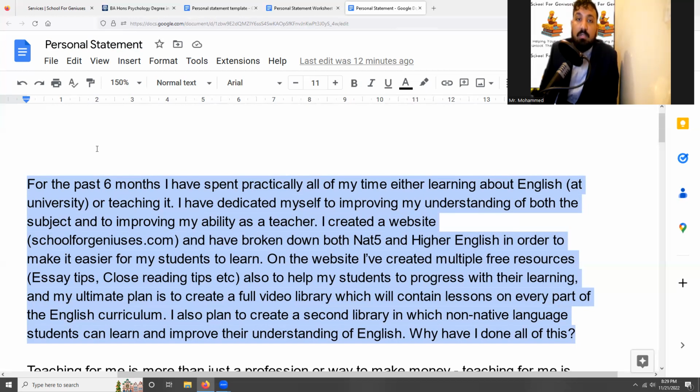Which of the two, imagine even if it was a job, which of the two are you going to give the job to? Or which of the two do you think will be accepted? Obviously the first one. So you want to make sure that you are the first one. You want to make sure that you are that person.